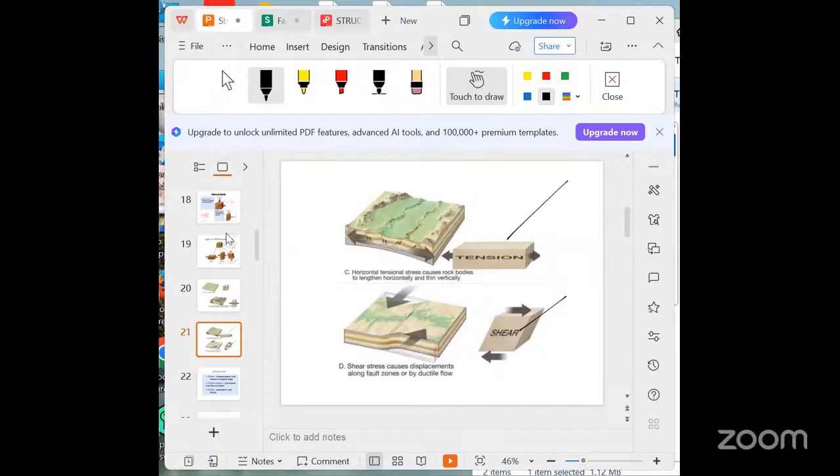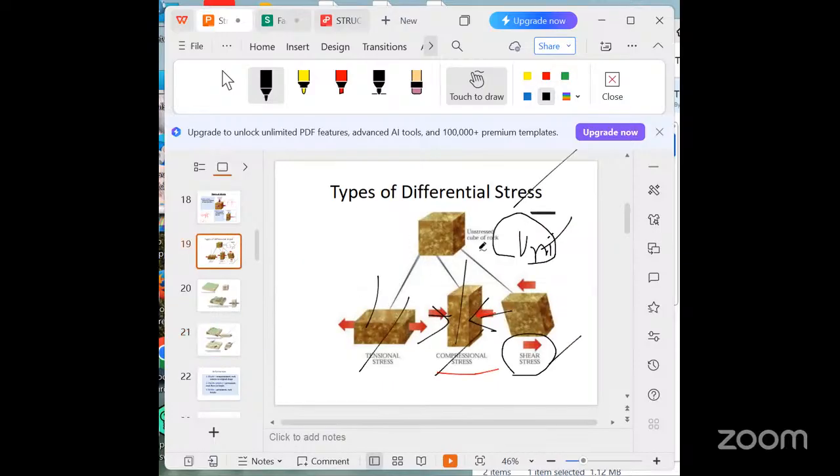So how do we calculate this stress? There is no direct way to measure stress in a rock body, but it may be calculated. How? If the external forces are known, if a body is compressed or stretched, the stress is referred to a plane perpendicular to the direction in which the external forces are acting.